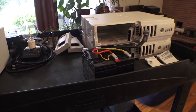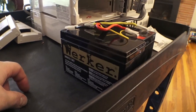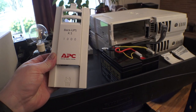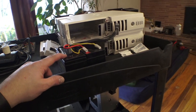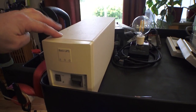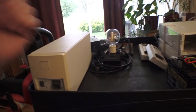Anyways, I've been working on these backup power supplies here. Got the stash of these things out, and it turns out the batteries in most of these are bad. Apparently that's the OEM brand that APC uses on their supplies, which is kind of interesting. But yeah, got some of the batteries down here, some of them up here. Out of the whole stash of them, I've got two of these big ones, one of this medium-large one, and then a smaller one in the other room.